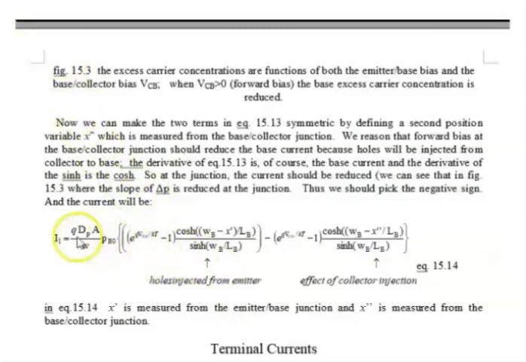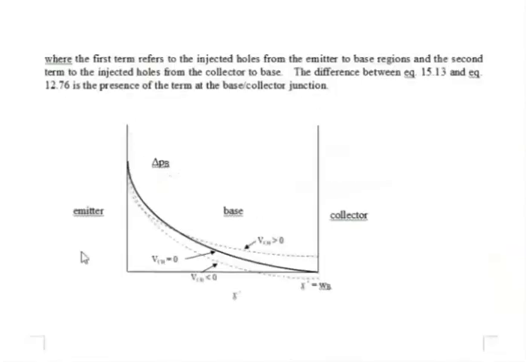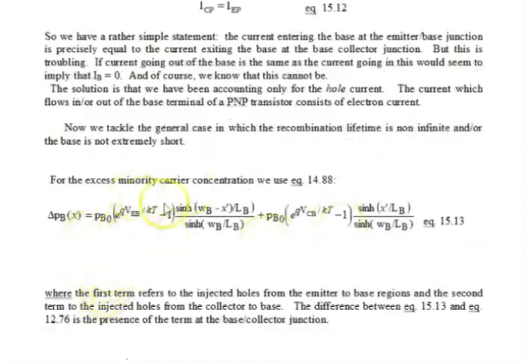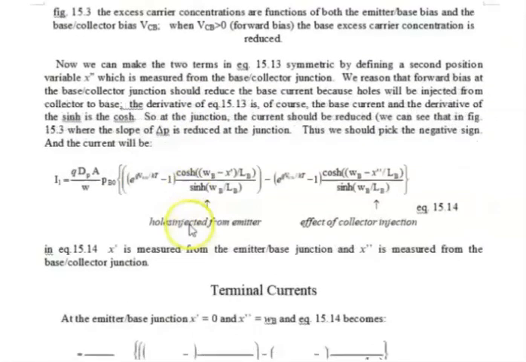Okay, so now if we follow that current, basically we take this and we differentiate it. The derivative of the sinh is the cosh, and that's here. And we bring down some constants, but other than that, it's relatively straightforward. And we use an I1 because we have the current as a function of position. Unlike the previous case, the current is not constant.